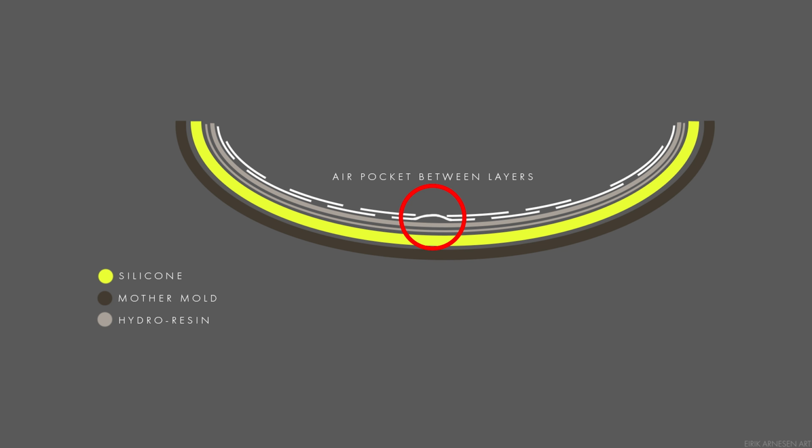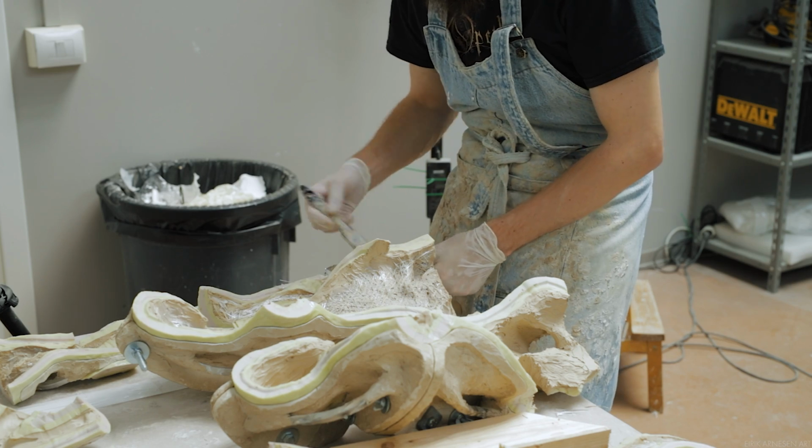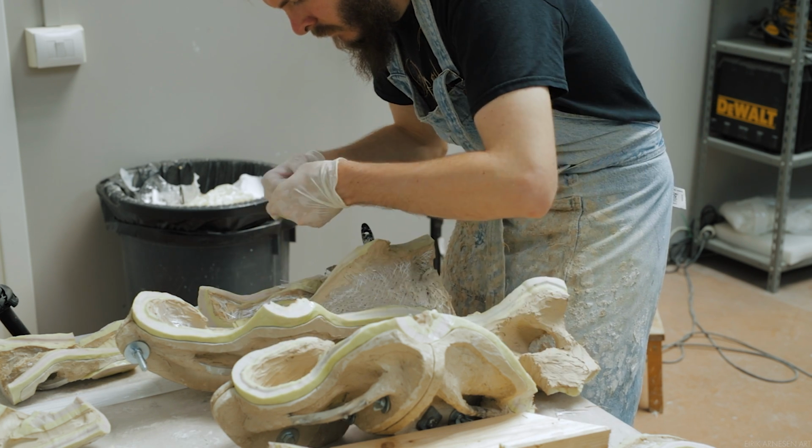Air pockets can pop from the outside of the casting if it's bumped or pushed at, squeezed or whatever, and you could get a hole on the surface of your casting and the layer of fiberglass would be showing through that hole. We'd like to avoid this issue, of course.